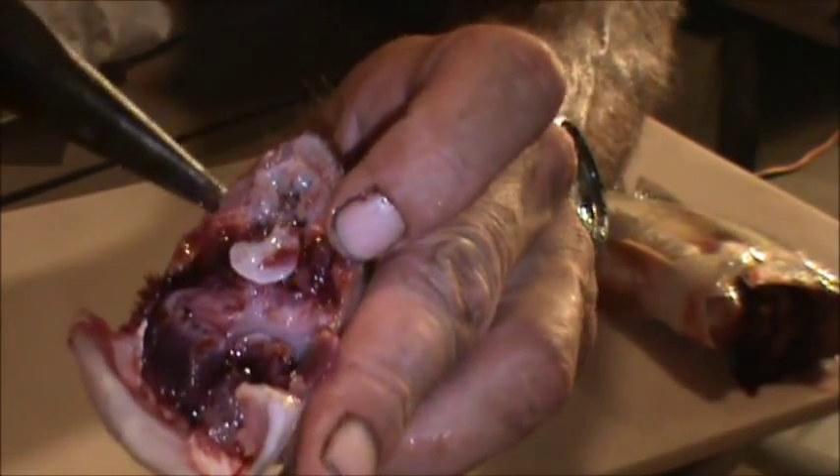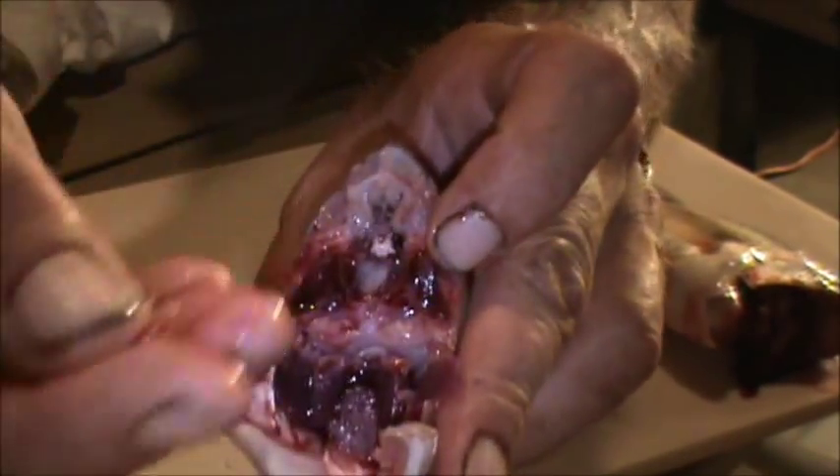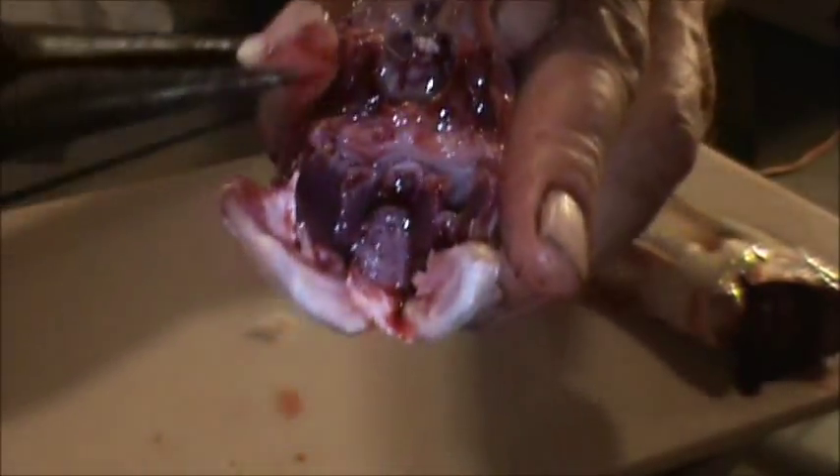Here's one — and the other one is right next to it, right there. There's your sheephead rocks. Clean them off a little bit — they're nice and white. You can take them and throw them in a little cup of bleach to help whiten them up a little more and clean them up a bit.